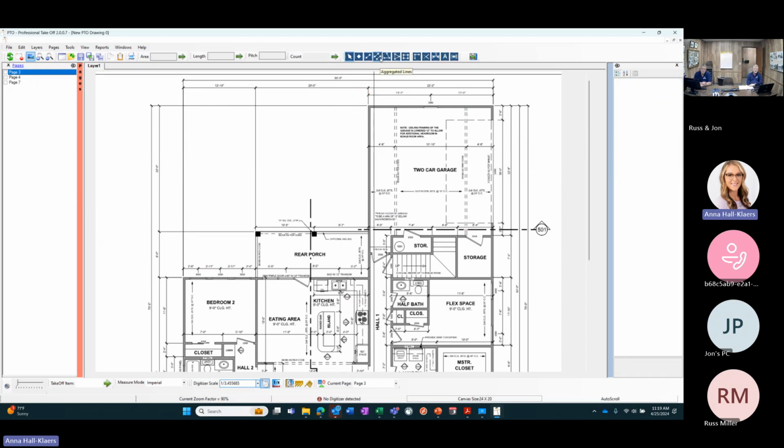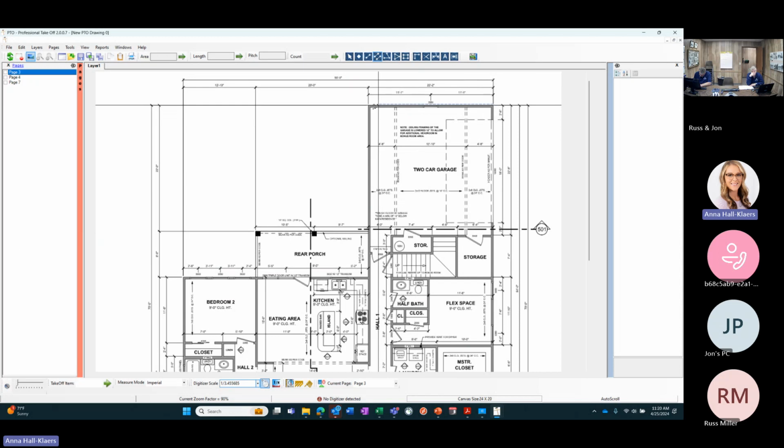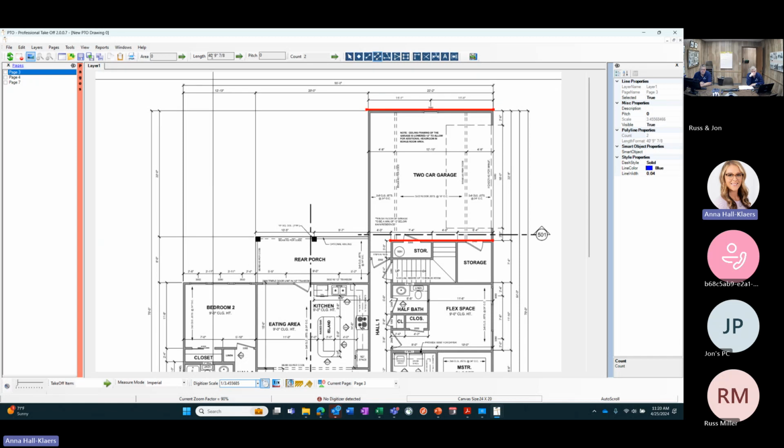Next up, we have our aggregated lines. This is most commonly used for walls. Again, I have walls scattered all over the place. I want to be able to select each wall and then have that length add up the more that I go on. With this one, I can run this wall here, and then I could come here and select this. It's going to add them up together. So it does not have to be a continuous line. I can go from wherever to wherever, and it's just going to continuously add up the dimensions on that.